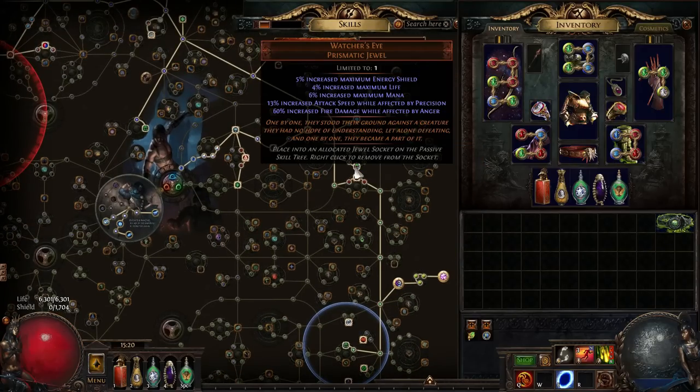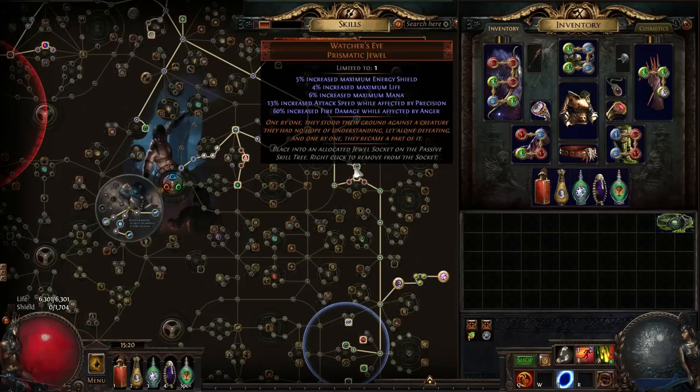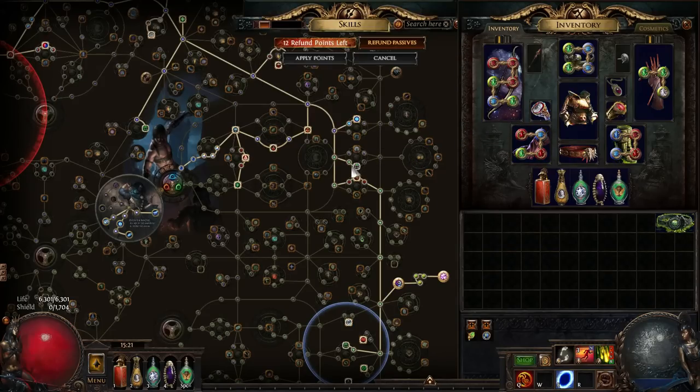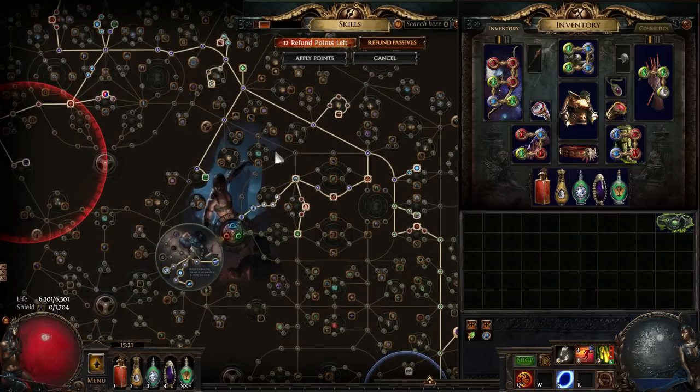We have also a Watcher's Eye, and there's a few mods you can have on this, but I went with Precision for the attack speed so I can get Rain of Arrow because we use that. And Anger, of course, because we use Anger because we're a fire build here. And there's some other ones which give crit multipliers. There's a bunch. Just search into the search engine on your trade site for Anger, and then it comes up exactly which mods go to Anger. Then you just click and do a search for each individual mod, see how much it's gonna cost you.